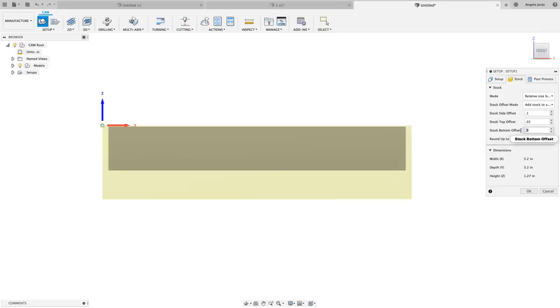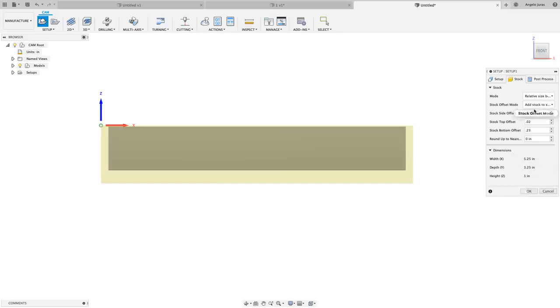So for today's example, let's give it 0.230, just so that I have a realistic size stock. This Y, so I can give it a little more. I can give it here something like this. I can go 125. So now you can see here on the dimensions, it's giving you the size stock that you'll need. So if you go out to your shop and you cut some stock, the X dimension will be 5 1/4, the Y will be 3 1/4, and the height in Z will be 1 inch.